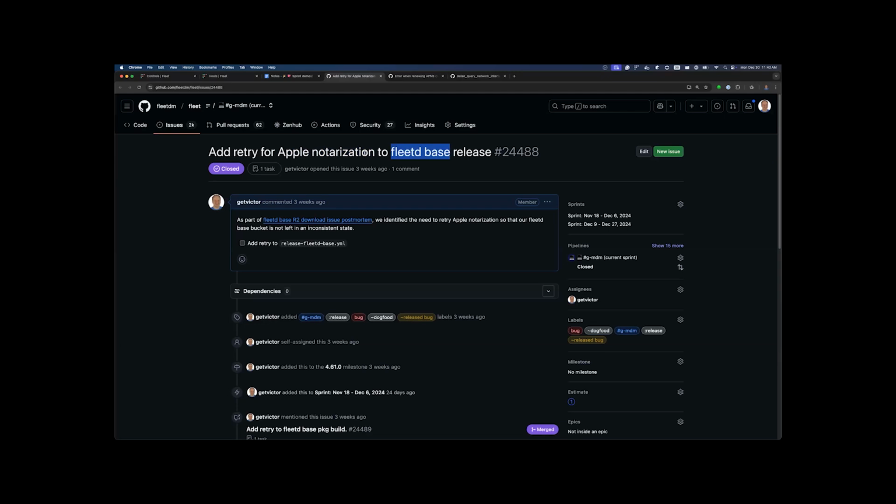So as an attempted fix, we added retry logic to retry an Apple notarization if it fails, basically to make sure our FleetD base releases are more consistently clean.